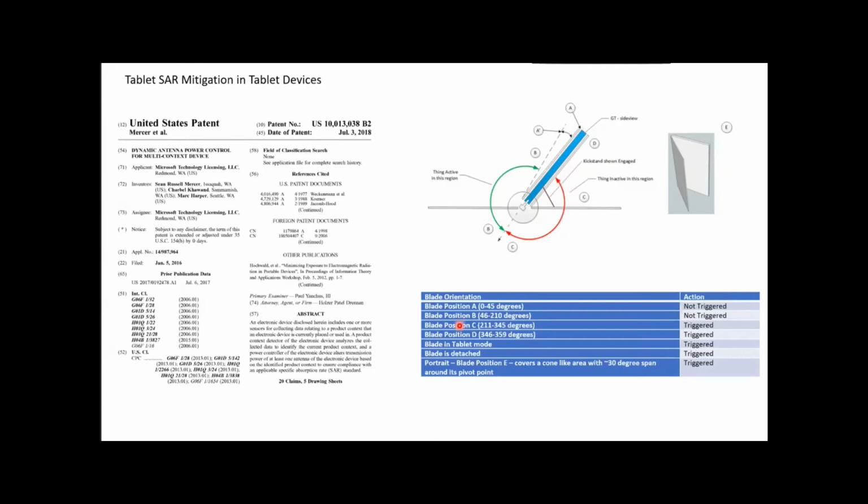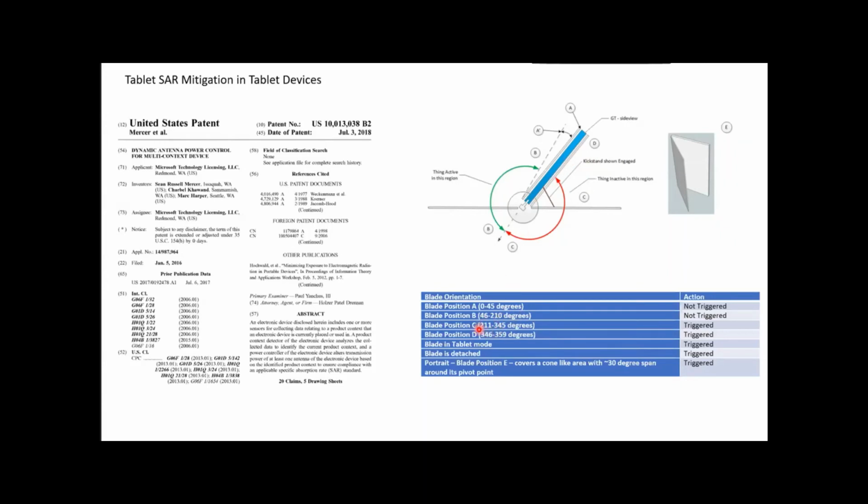And actually we have this algorithm, where we have a sensor in here and a sensor in here to look at the angle between the keyboard region and the display region. And we can tell where we are in laptop mode. So we have rules on what is classed as a laptop mode and what's classed as a tablet mode. Because we know the angle, we can determine what type of mode we're in, and we can say, well, now if I'm between 0 and 45, I'm laptop. If I'm 46 to 210, I'm still a laptop.